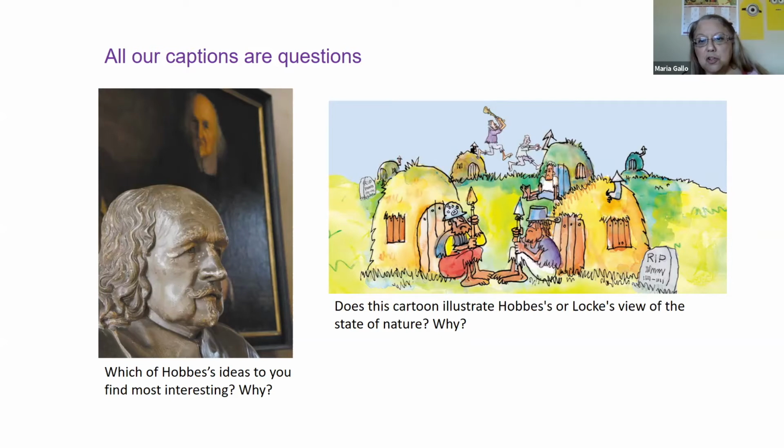As opposed to the cartoon itself, which asks the students to illustrate what part of, is it Hobbes or Locke, concept of state of nature that's actually described in or shown in the visual, in the cartoon. You have to know both Hobbes and Locke and their concept of state of nature and how they differ as well as how they are similar in order to be able to answer the question. So here you have the ability to work with students that are on a higher plane. This continues on throughout the course of the lessons.